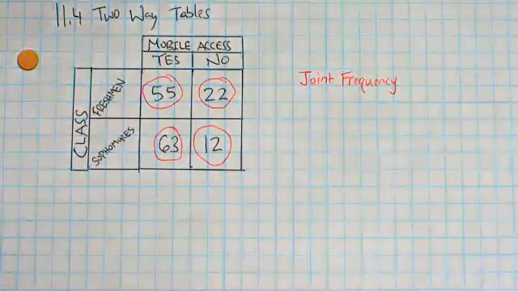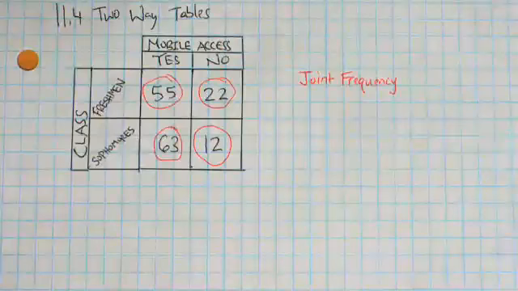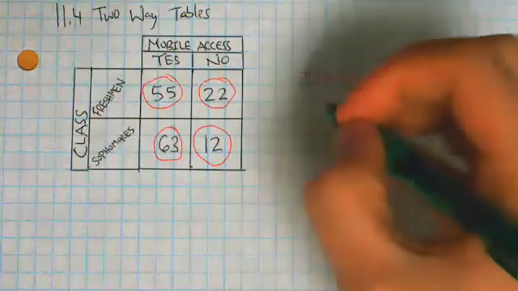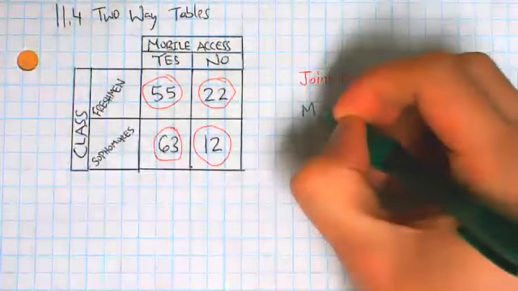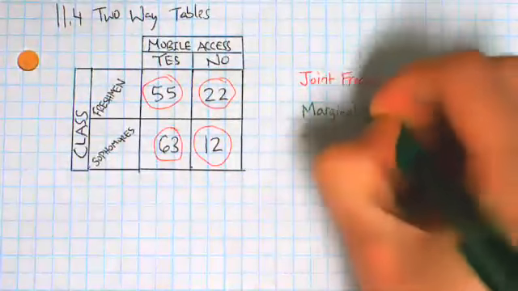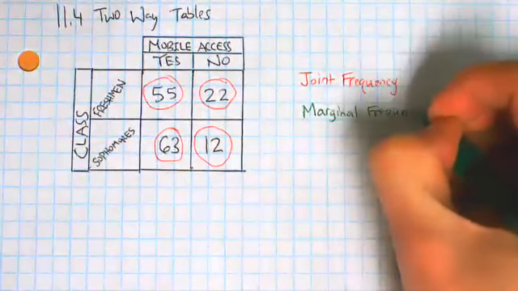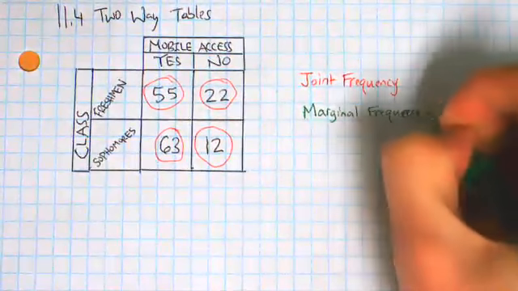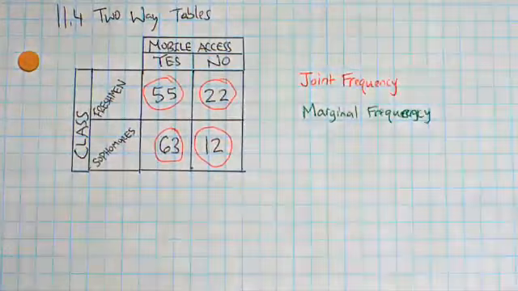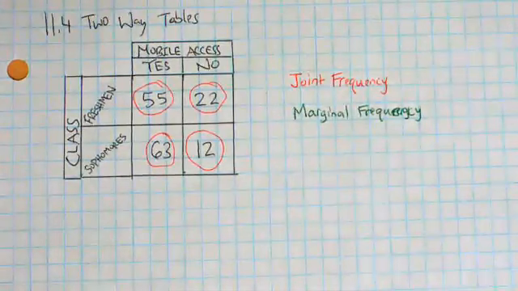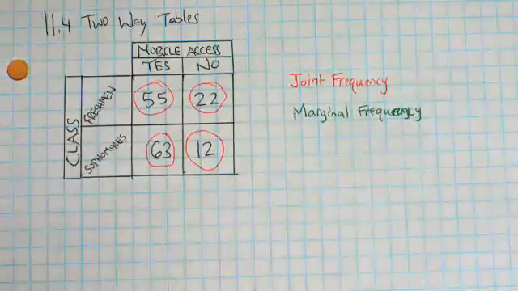And you may be saying, why do we even need to have a term for what the table has in it? Well, these tables oftentimes have something else on the edge of them, which is very, very helpful to entirely interpret the table. And that is what is known as a marginal frequency. And I totally just spelled frequency wrong. It's supposed to be Q-U-E-N-C-Y, although obviously you can look at the one above it because I spelled it correctly there. Anyway, there's no more numbers to circle on this.